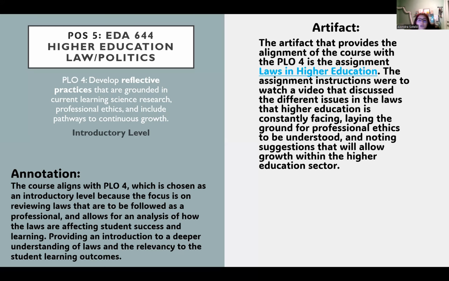The artifact that I chose provides an alignment as it was actually an assignment in laws in higher education. So the assignment instructions were to watch a video that discussed various issues in the laws of higher education and what they're constantly facing, laying down the ground for professional ethics to be understood, and noting suggestions that will allow growth within the higher education sector. So this gives an insight of how to look at these laws and create those suggestions accordingly.